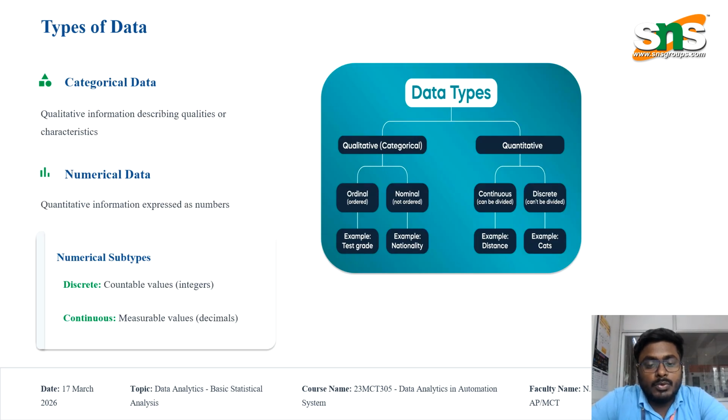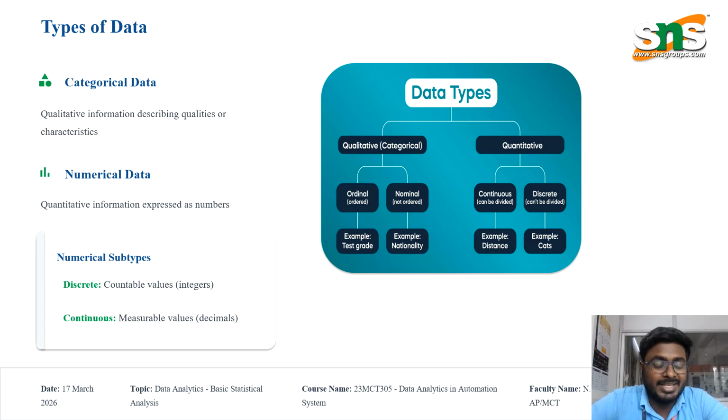So how can we measure the central tendency? Let's look at how we describe the typical or central value of a data set, the so-called measures of central tendency. What is the mean? What most people call the average: add everything up and divide by the count. It is very sensitive to extreme values.